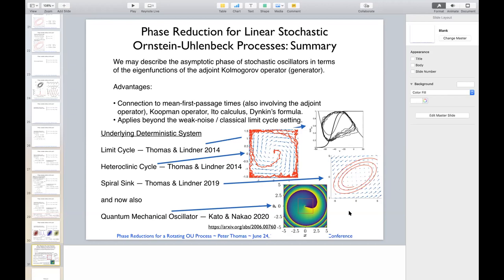And for planar systems, we have an unpublished result. Well, it's in Alex Kao's master's thesis, so it's published in that sense. For a planar system, the mean return time isochrons and the eigenfunction expansion isochrons coincide if and only if the eigenfunctions are complex analytic. That is to say, if they satisfy the Cauchy-Riemann equations. That's a sufficient condition. It might not be necessary. If the eigenfunctions are complex analytic, then the two coincide. What this means, I have no idea. So if someone could explain that to me, I would be grateful.